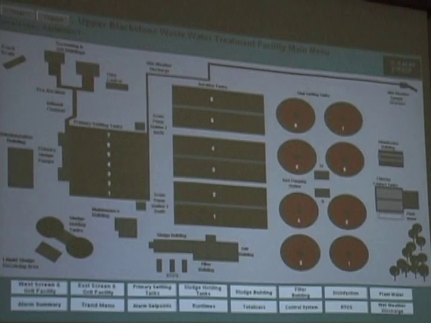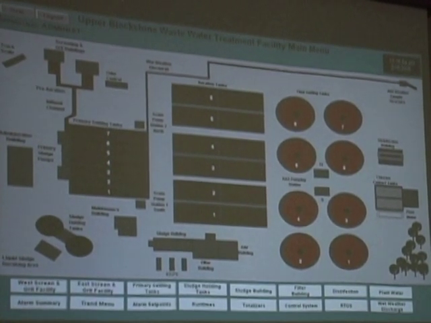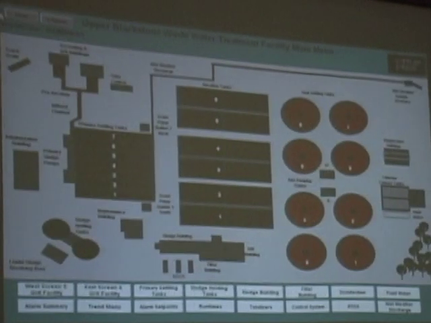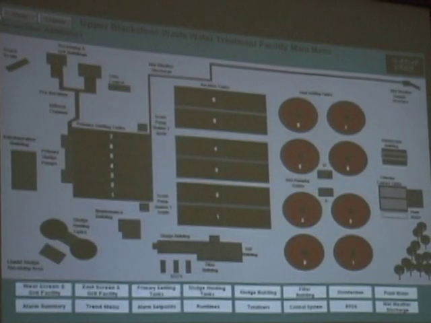The way this has been set up, every screen has certain features to it that are common throughout. I'm just going to touch basically on the various parts of the Scada system so that we can skip through and get to the parts that actually deal with the East Headworks. Common features are there's always some kind of a title bar across the top. This happens to be the main menu.